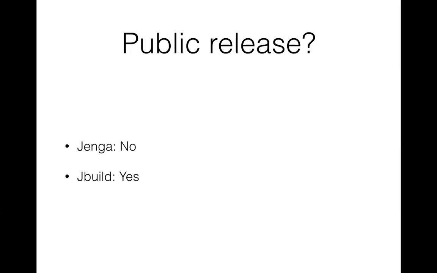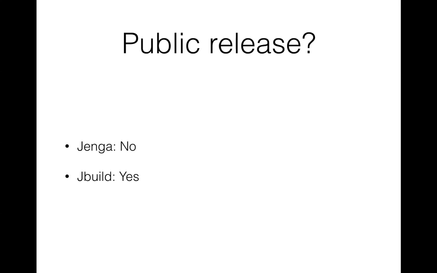So for the public release, we don't want Jenga because it's a massive piece of software. It has tons of dependencies. And to build small libraries, we don't want to pull 20 libraries that don't work on Windows and things like this. But Jbuilder has a very precise description of what you are doing: libraries, executables. We want them.